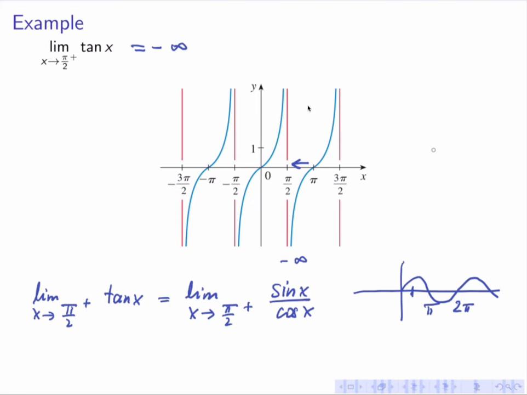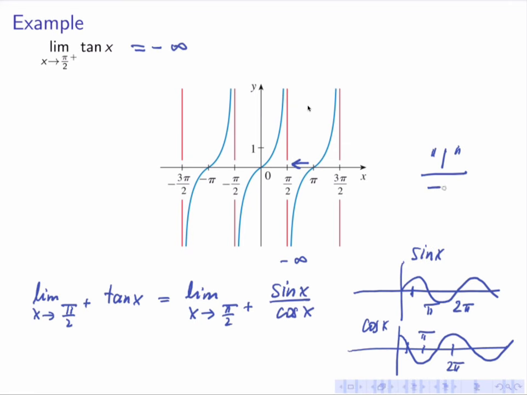So I use my epsilon notation. The sine gives me something like a 1, and the cosine starts at 1 and then goes down and up and down and up. And so here is 2 pi, and here is pi. Now I'm at pi over 2 from the right, so I'm a little bit right of pi over 2, so the cosine is negative and close to 0. So this is kind of a minus epsilon case. So from this it follows that the limit is minus infinity. This confirms what we have seen earlier anyway.